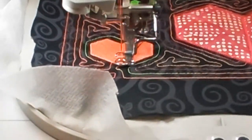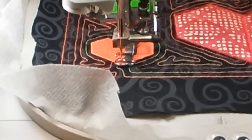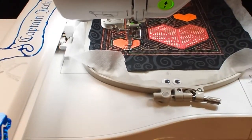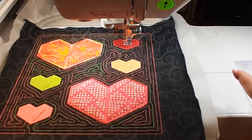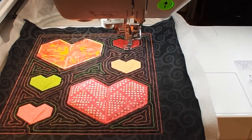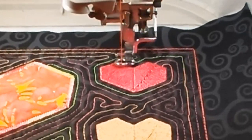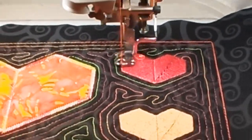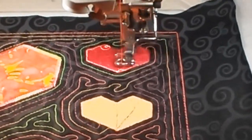So you could leave the design like this after it's stitched out, or we can add the contrasting designs on it. So yeah, I think I'll use the pink on the darker one. Awesome. So it's going to outline it, and then it's going to do a little design. So we're going to have a blending of the colors again.